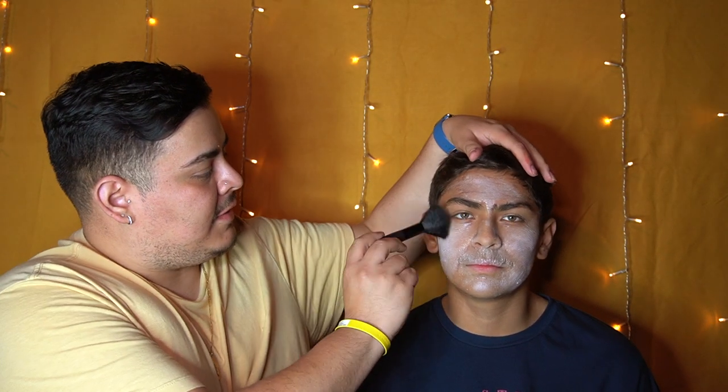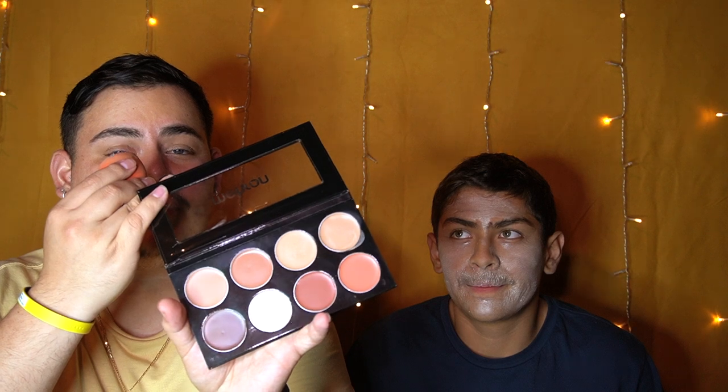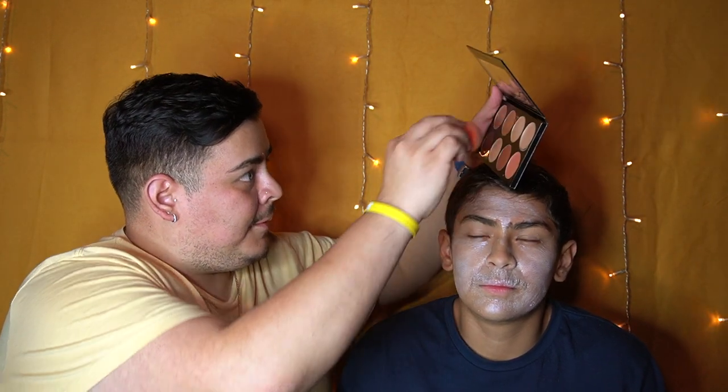All right, so now that we left that translucent powder on there for like 6 minutes, we're gonna brush the excess off. So now that we did that, we're gonna go with this palette, which is the foundation palette. It's a kit that I bought to make people look old. So we're gonna go with that and then just put it all over his face and blend it in. Oh, they're putting it in my hair.